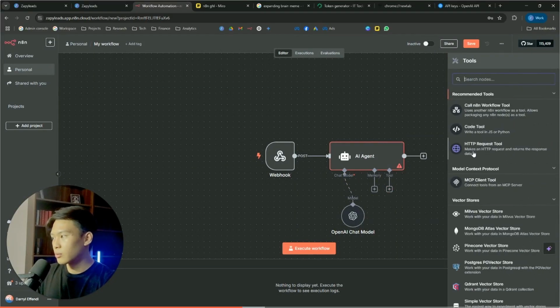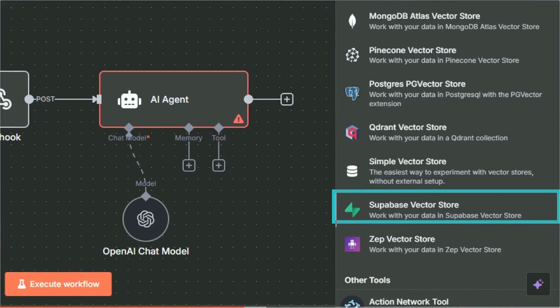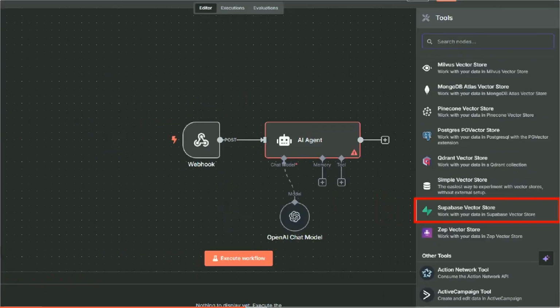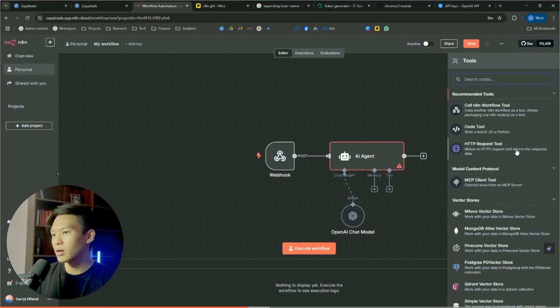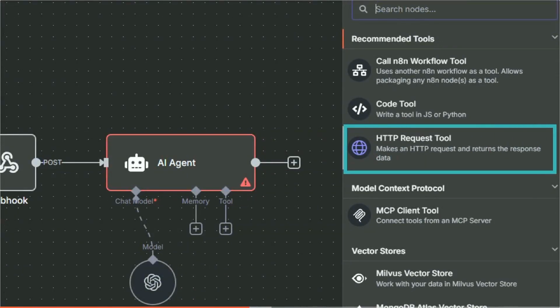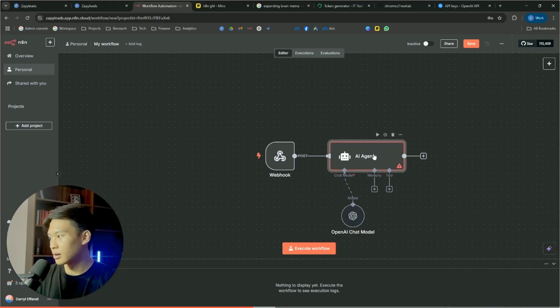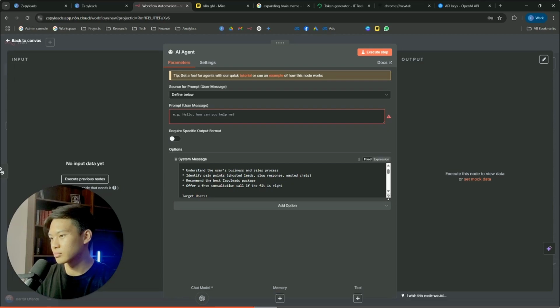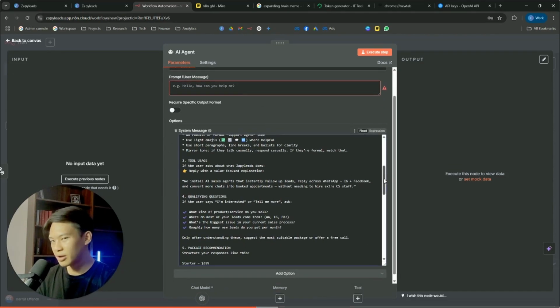Tool. The AI agent will be able to access database later. For instance, this one, vector store. It will be useful when we want to fetch like the products that your client has, or let's say a request, HTTP request. We will be using this if, let's say, we want to call a GoHighLevel API so that an appointment can be set inside your staff's calendar. So that is a little introduction to tools. But yeah, we will not be discussing it in this video right now. It will be on future videos, I guess.